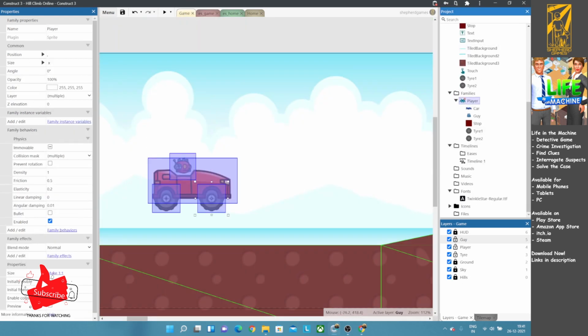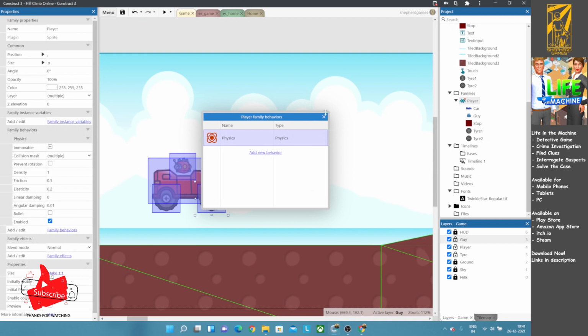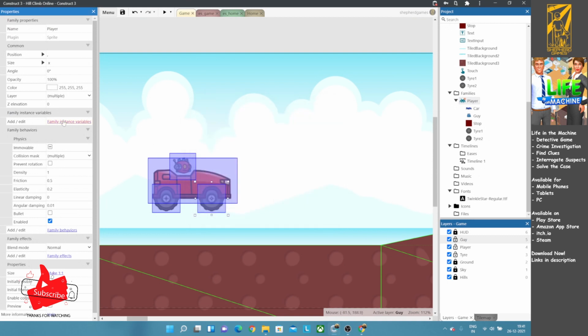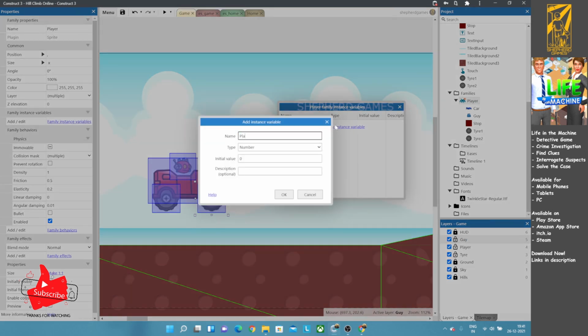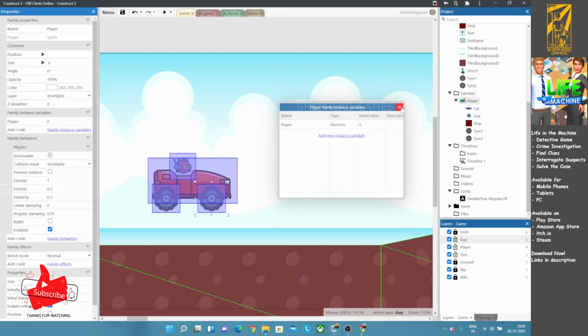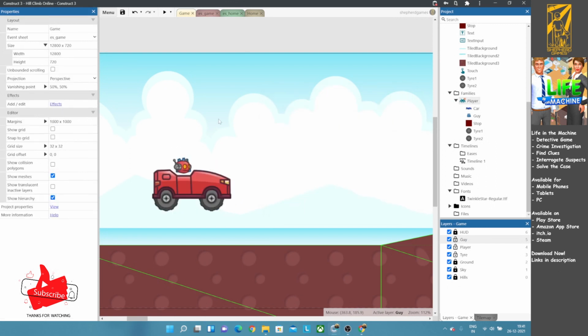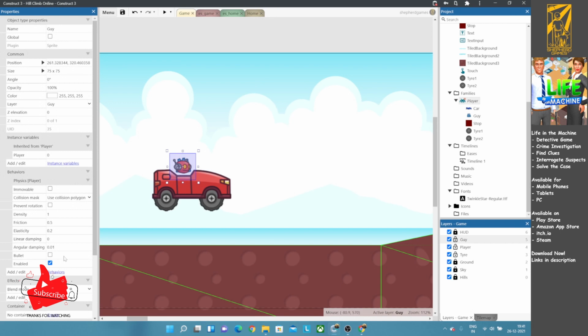For player, let's create a family instance variable called player. This guy will be player 1 and this guy will be player 2.